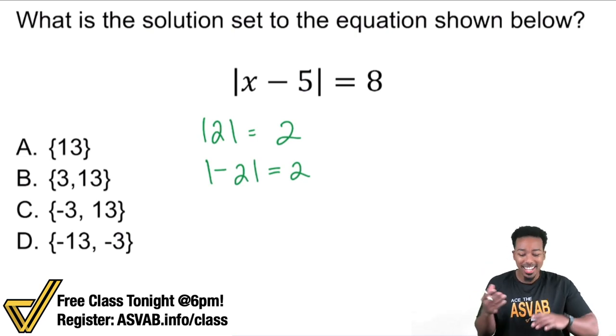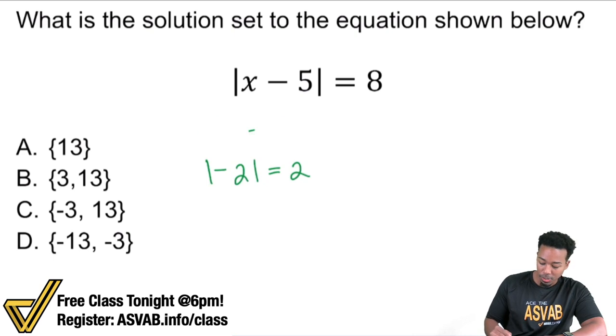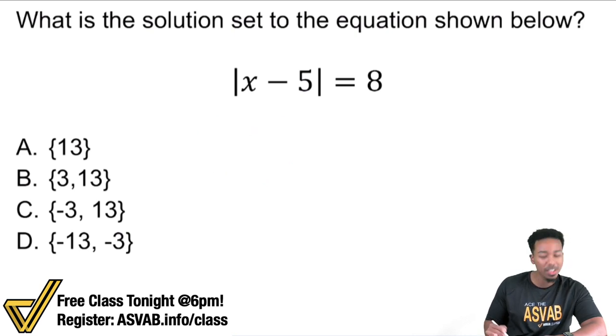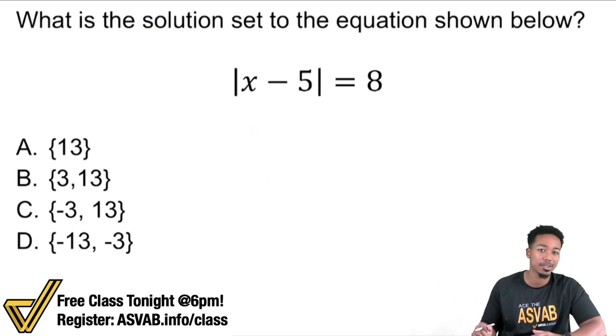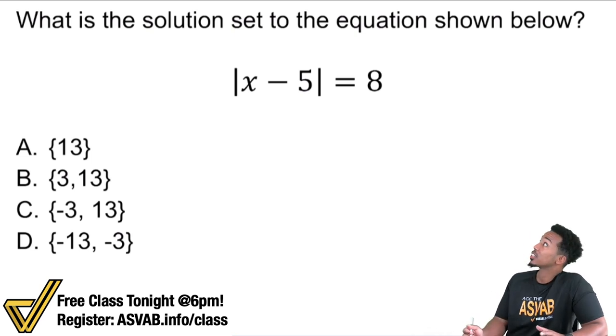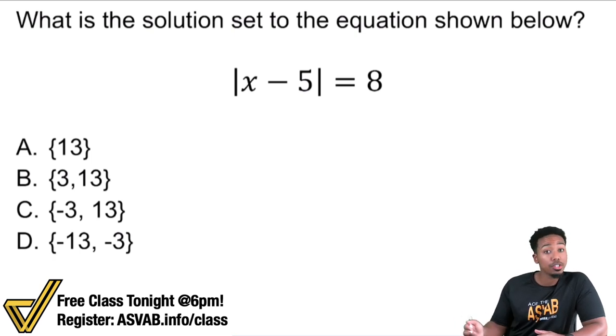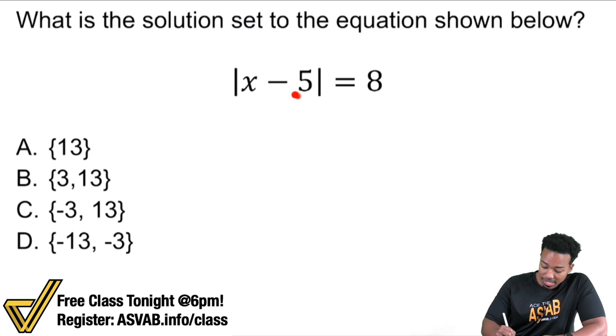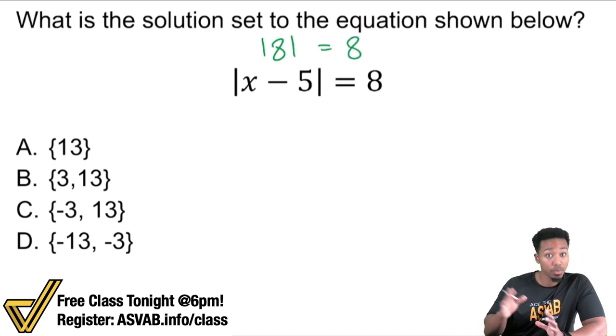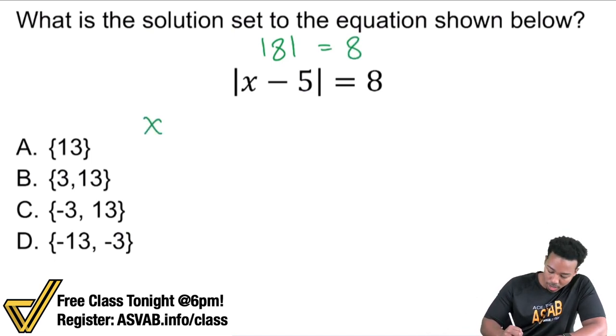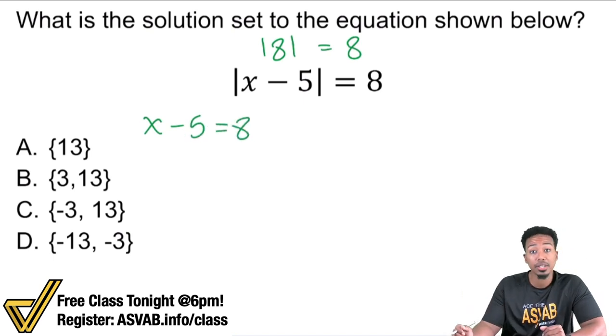That's why. And so let's go ahead and transition over here into solving equations. Because again, absolute value, all it is, it's telling you the distance to 0, and that's always positive. So if we're taking a look over here, the absolute value of x minus 5 equals 8, here's what you're going to do. You're going to say, hey, look, well, if this happened to be a positive 8, the absolute value of positive 8 equals 8. So that would work, and so I can go ahead and just write this out like this: x minus 5 equals 8 without the absolute value.